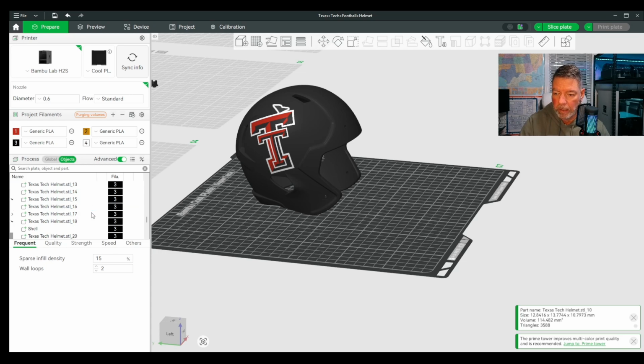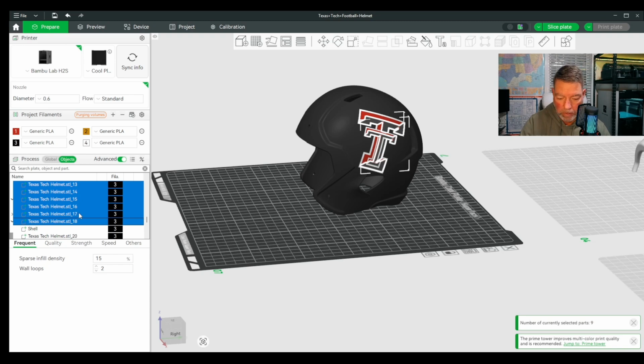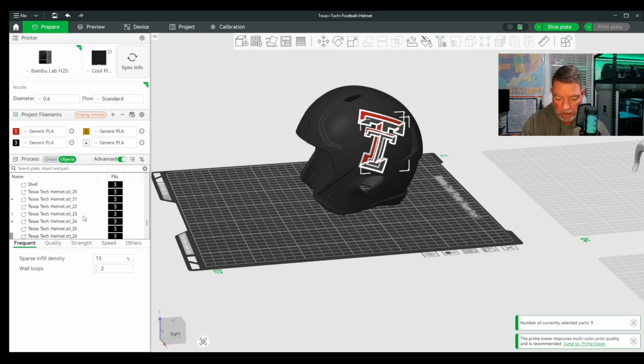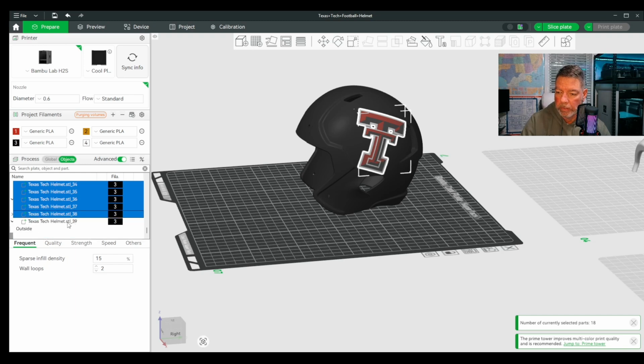So my 10 through 18 are part of this logo over here. So I highlight 10 and then I go down to 18. I hold shift and I highlight that and it highlights every one of those. Then my next two are 20 and 22. So I hold down the control key, click on 20, click on 22. And then my last parts of this are 32 through 39. So I scroll down, hold the control key, click 32, and then go all the way down and click each one till I get to 39.